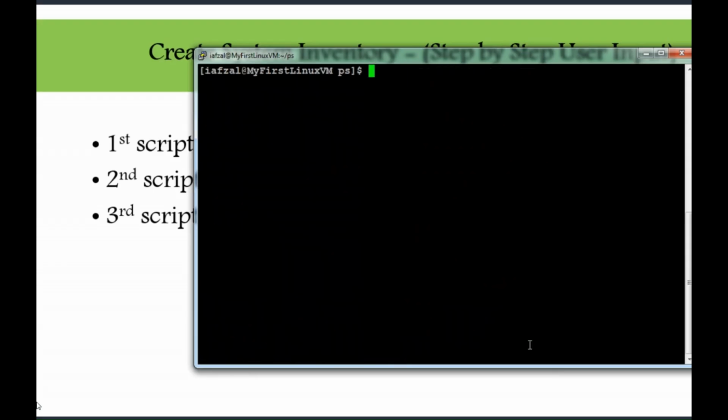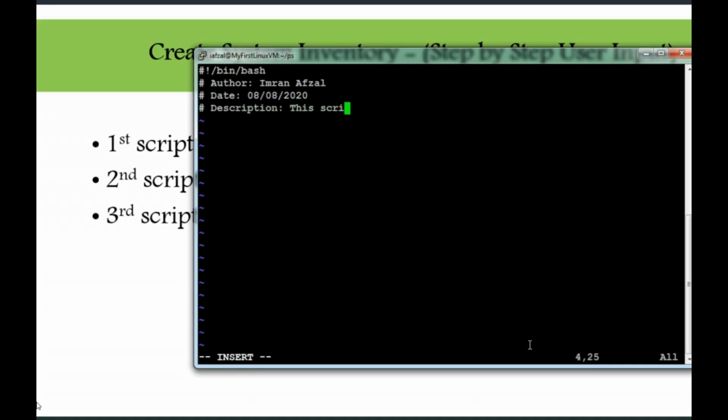Now, the first thing I want to do is add a record. So let's create a new script called add record. And you know what we have to do here. We have to define the bash, the comments, and the comment could be the author, the date, and the description, one of my favorites.